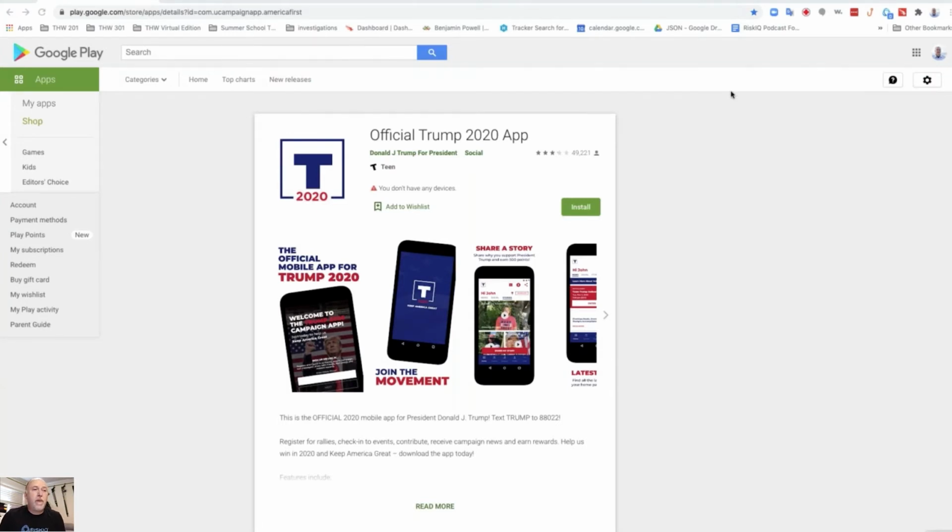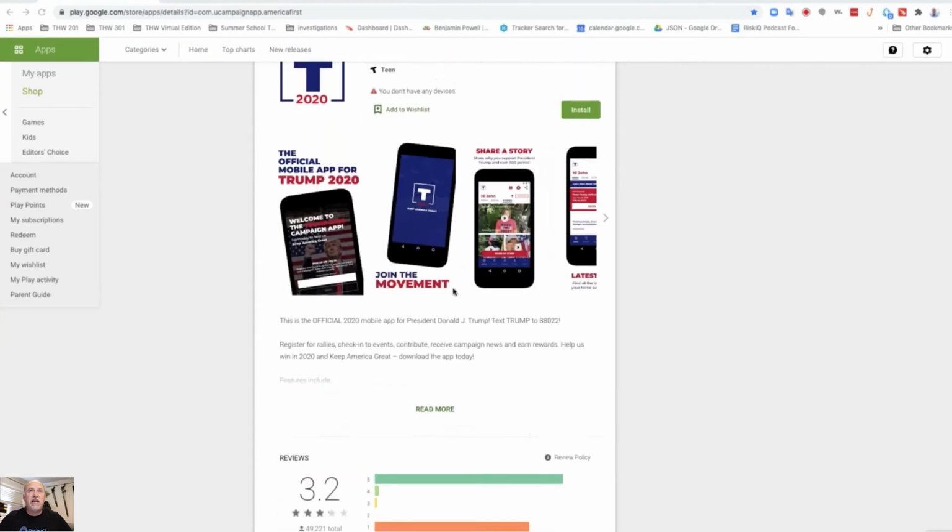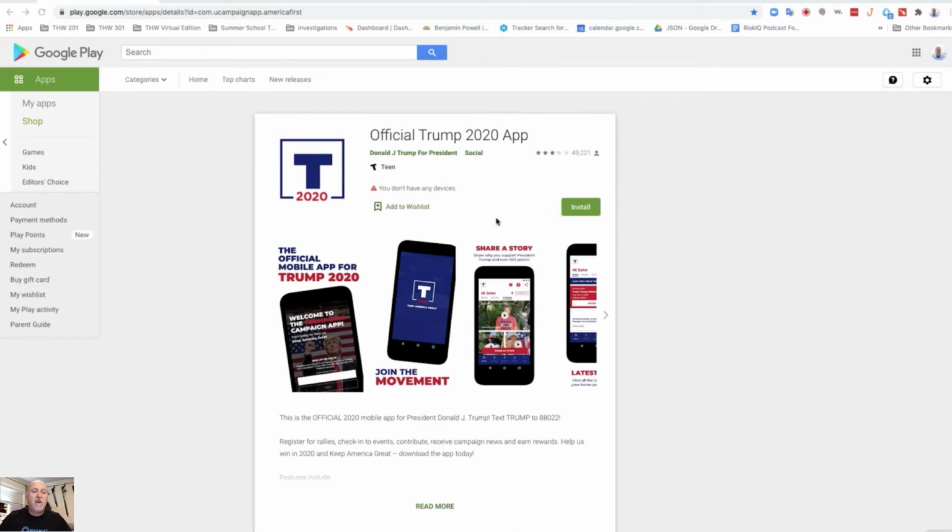So we're going to look at the Google Play Store. Apple, you have to have an Apple device, and you have to see it from the device itself to look at the App Store. You can't view the App Store from a browser. It's a very similar type of information, but the Google Play Store gives you more information about the exact permissions being used. By looking at this official app of Donald Trump, you see the reviews, you see the information, and you can install it. If you had an Android phone, this is where you would set it up to install to your device, okay?